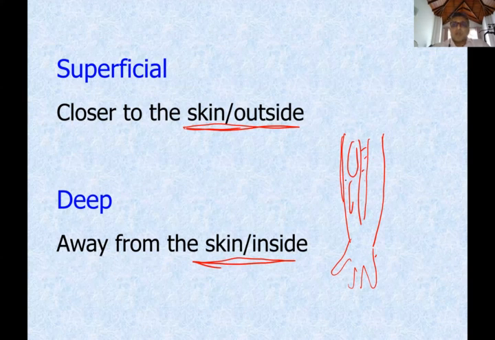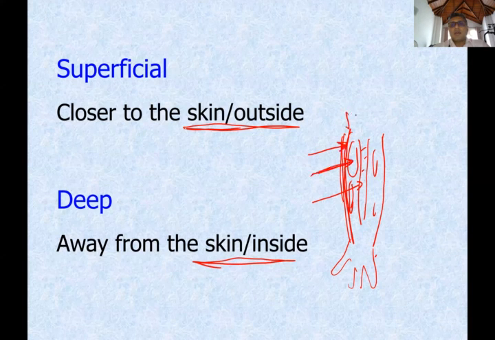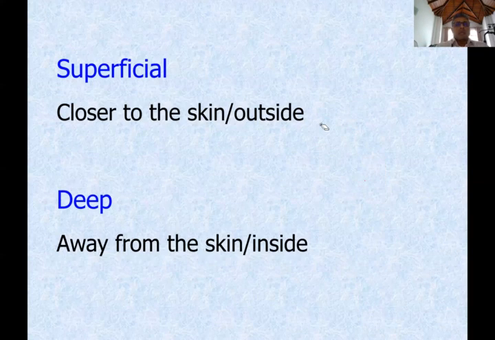Or there is deep fascia superficial to the muscles here under the skin. One can say the deep fascia is superficial to the muscles. Or muscles are deep to the superficial fascia. Or you can say deep fascia here is deep to the skin. So these are all relative terms. Based on your preferences, you can use these terms freely. So these are the main terms that I wanted to describe in this lecture.